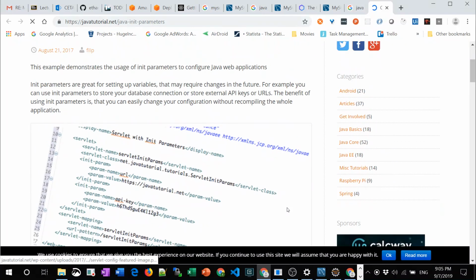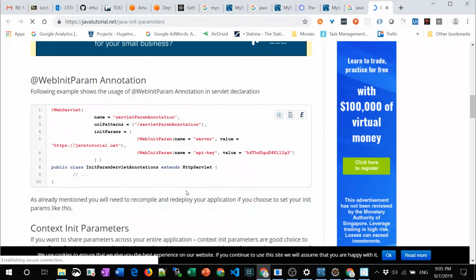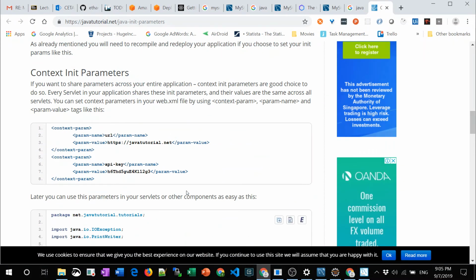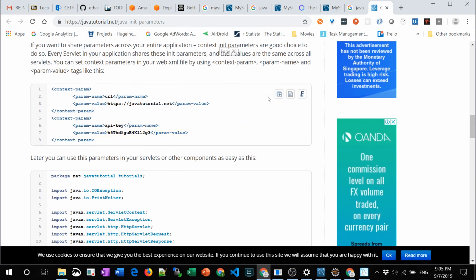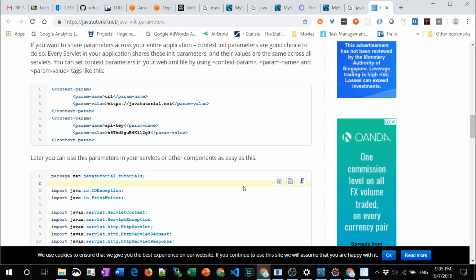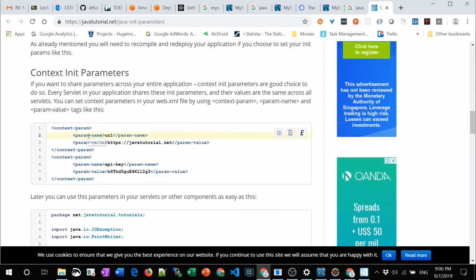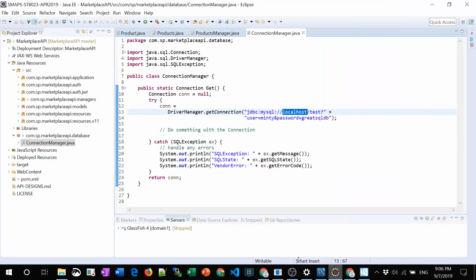You can put everything there. I'm gonna steal some stuff from here. Okay. Context parameters are good. Okay. Sounds like a good idea. Okay, so this is one way. So let's go back to our project.